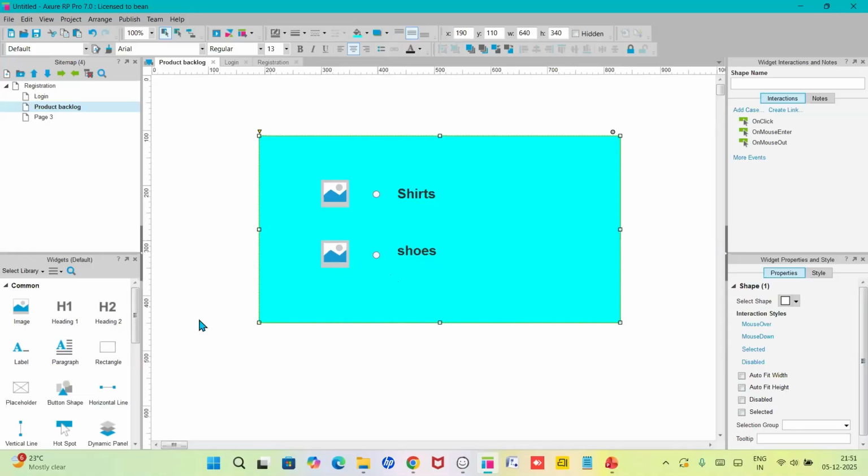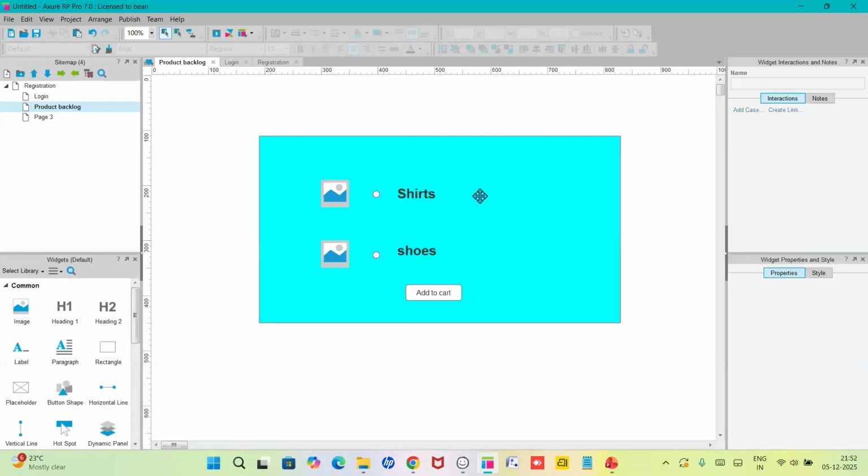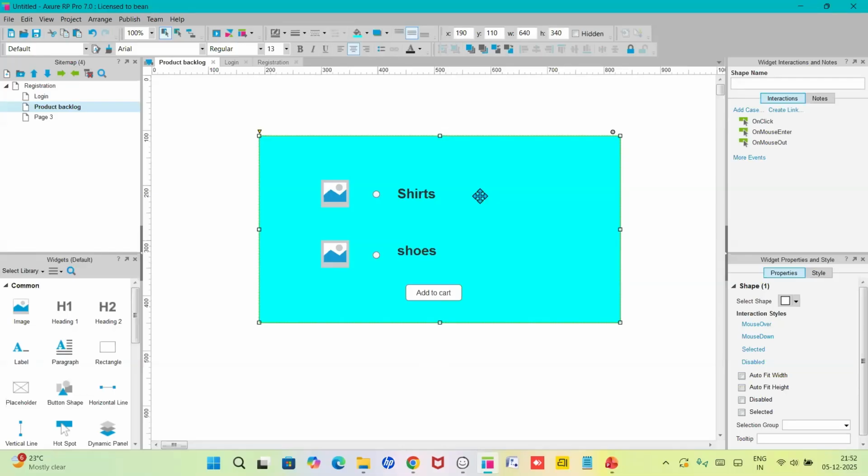So here let me add a button shape. Let me rename it as add to cart. And here I am adding another thing. For these shirts, I want to show there is an offer. Let me give another heading.